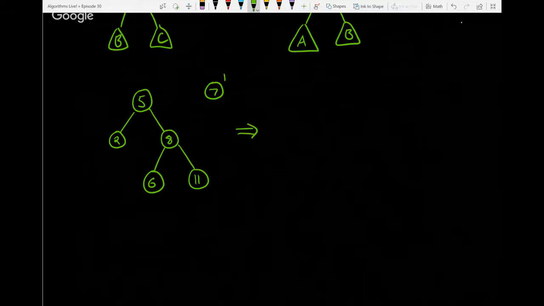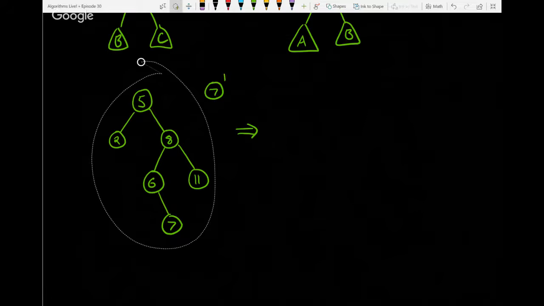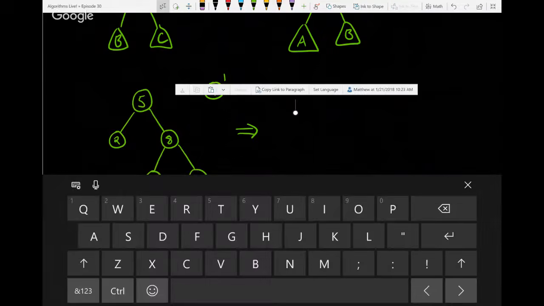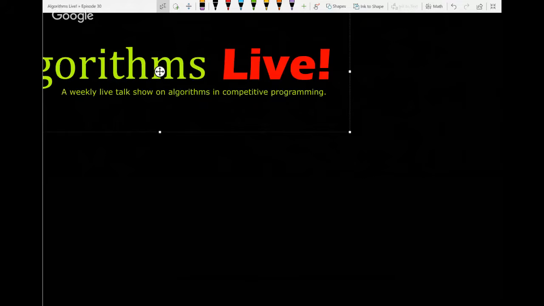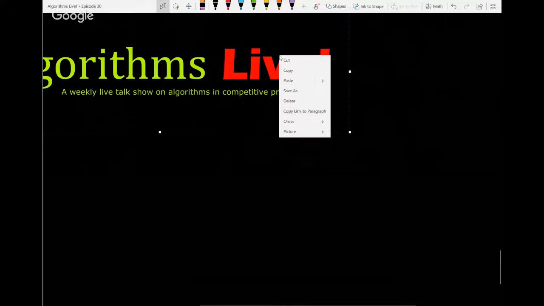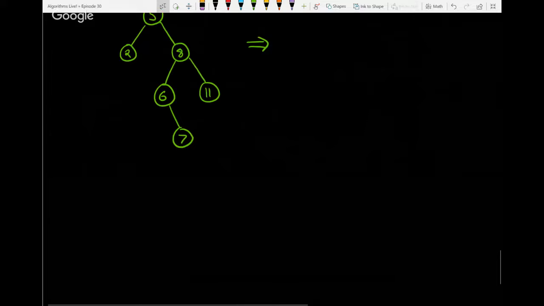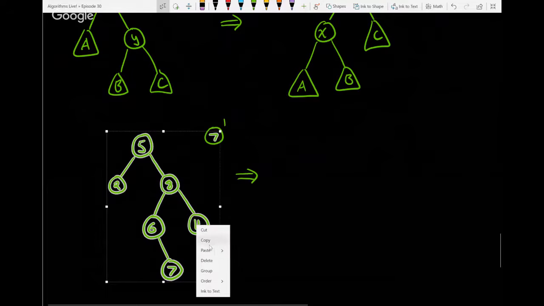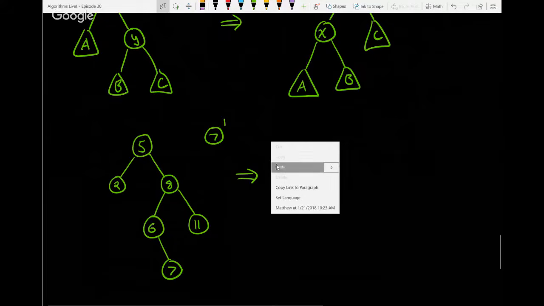So if I insert 7, it goes right here in the binary search tree. So it's greater than 5, it's less than 8, greater than 6, ends up going into 7. So I need to perform a left rotation to put 7 above 6. So it ends up looking like this. So I'll just copy this over.